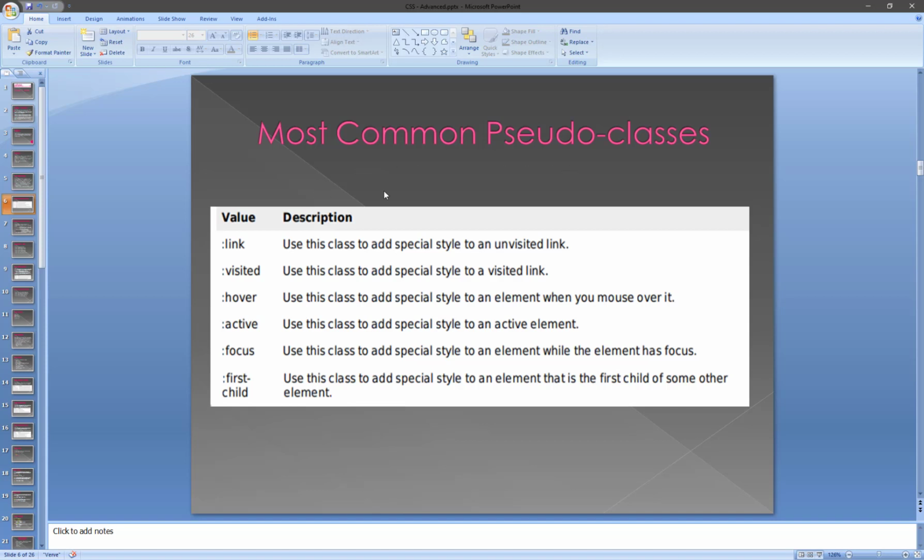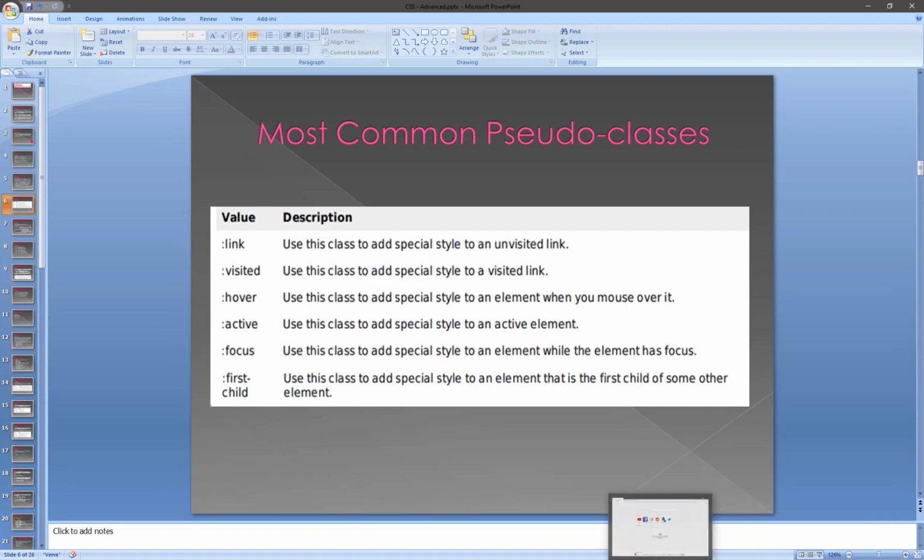Most common ones: number one is link, number two is visited, number three hover, active, focus, and first-child. These are all the important pseudo classes we can use in our web pages.